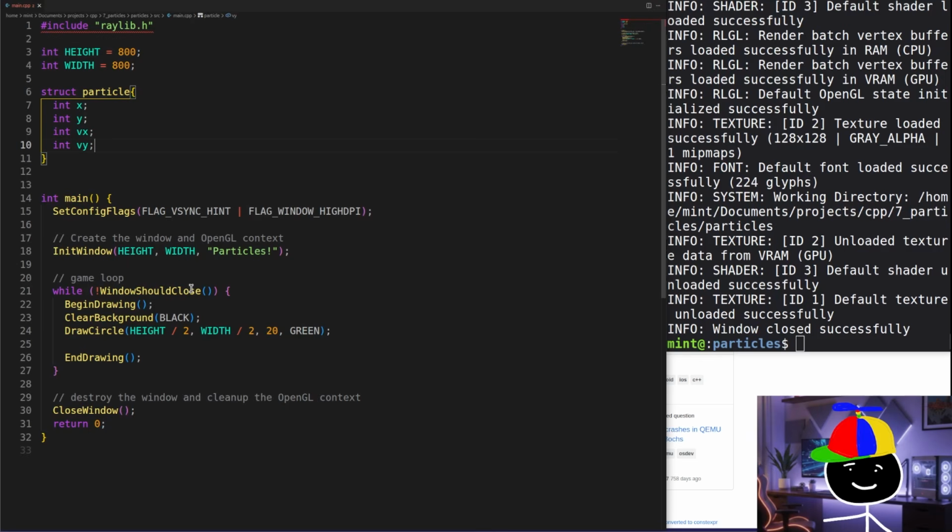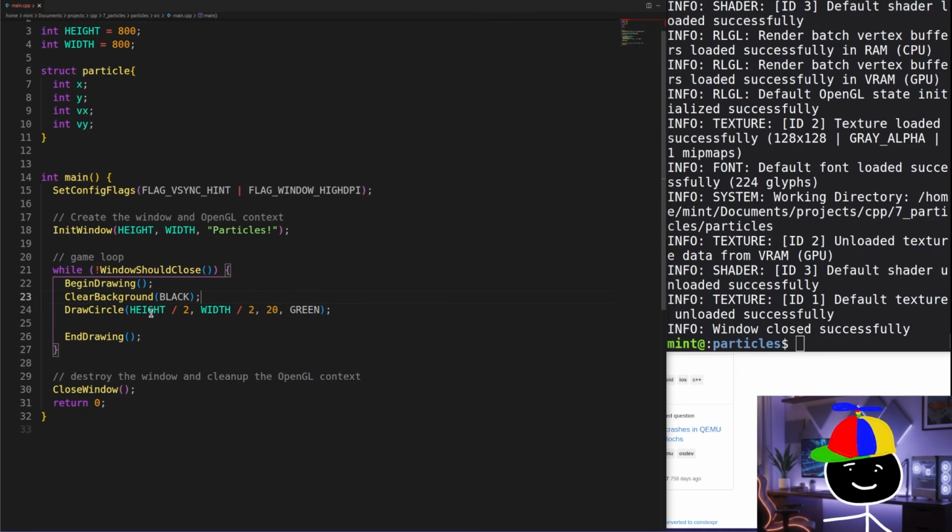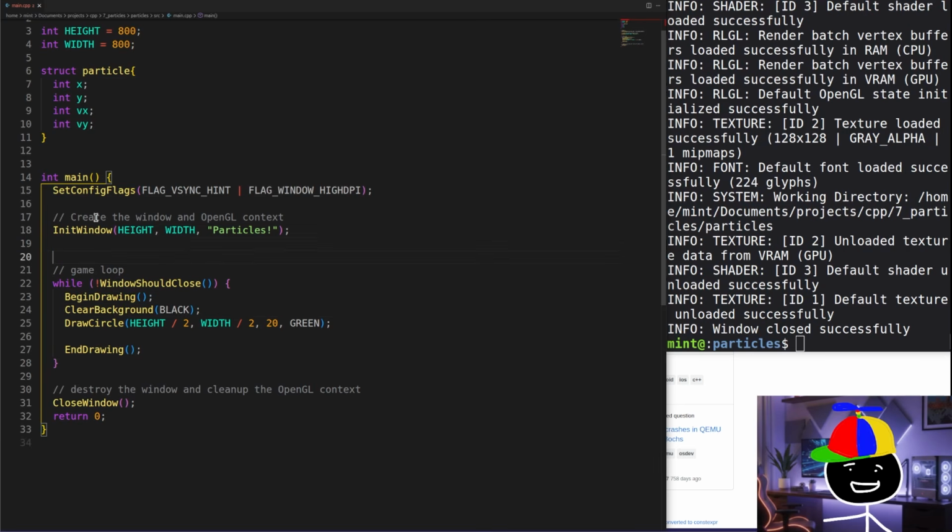But basically the logic should be for every frame, we have some velocity and we have some position. And every subsequent frame, we want to add the velocity to the last frame's position. So that would basically give us some movement over time. So let's see. Since we're defining a struct particle, we want to create a particle. I guess we can do it over here, and we'll probably want to refactor this later. But for now, we'll just dump everything into the main loop.